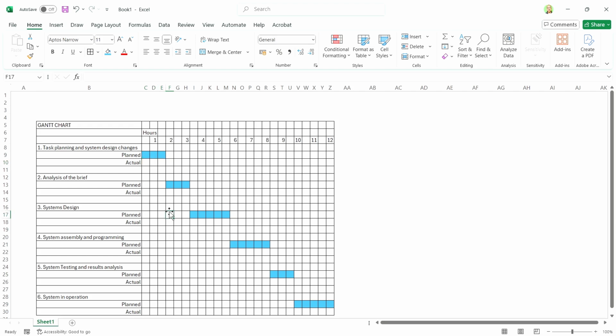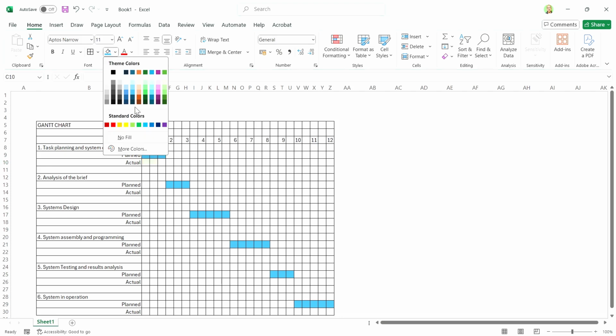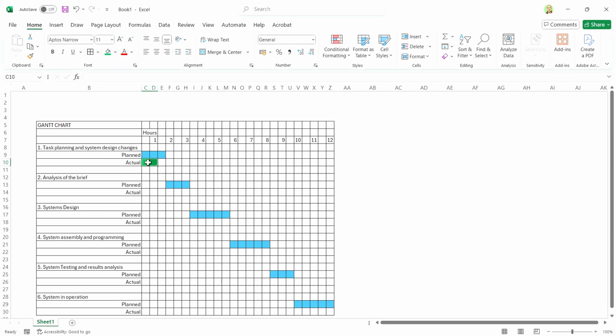And don't worry, in fact, it's good to show that the actual time has changed slightly from the planned time, and you can show the differences, and you can show maybe how you've caught up along the way. So, for example, maybe for the task planning and system design, if I didn't spend as much time on it, I just fill in something less. So let's say, what color shall I use? I'll use green. So let's say I only spent an hour, then that's fine. Then I immediately start, so it has to start with the next one, the analysis of the brief.